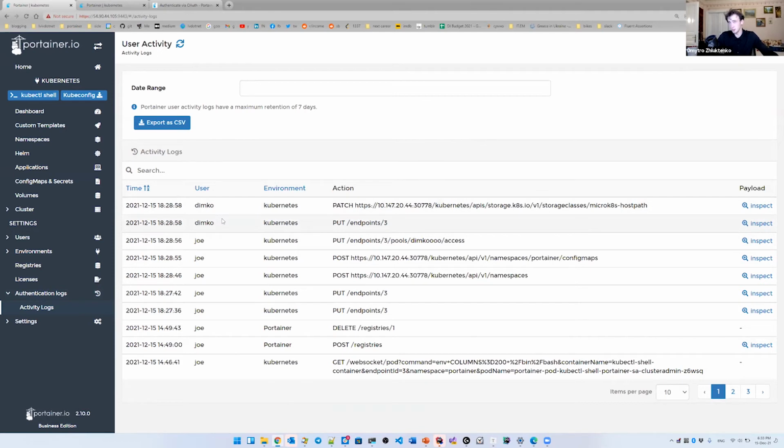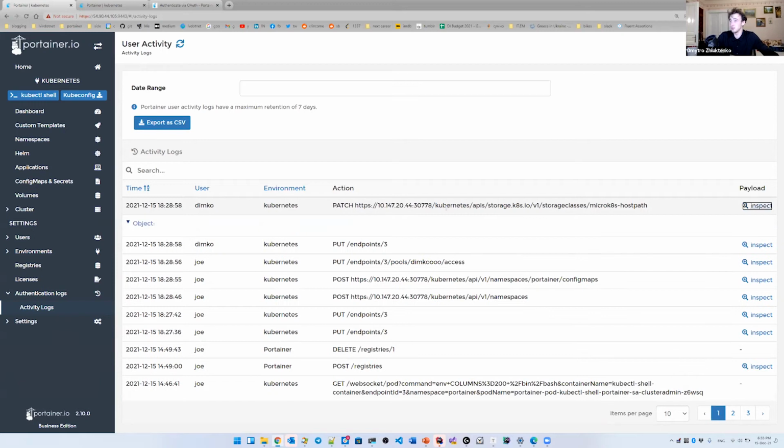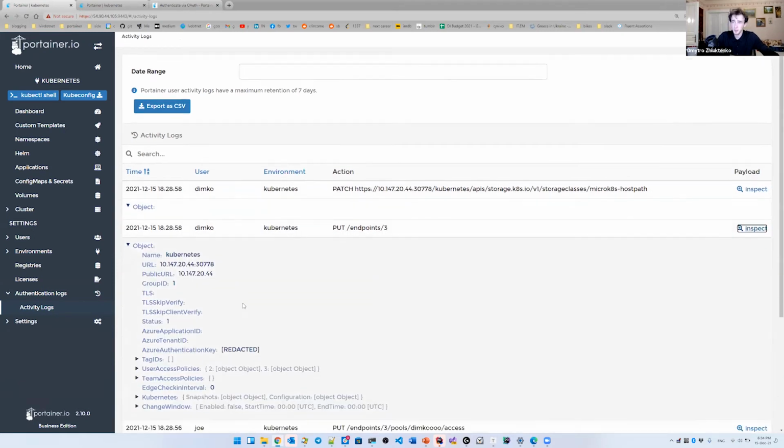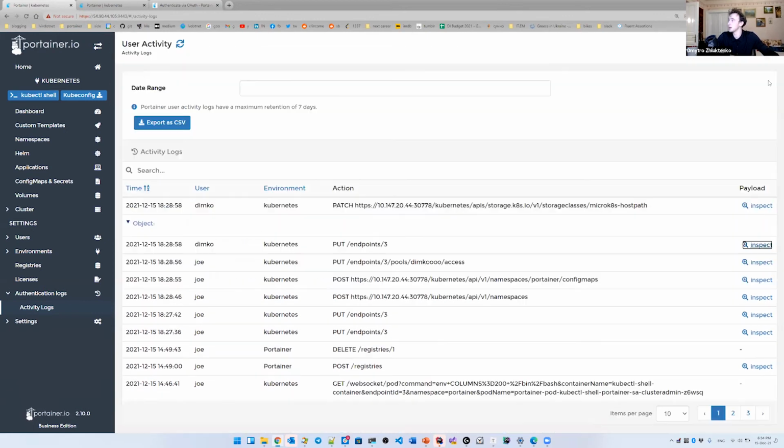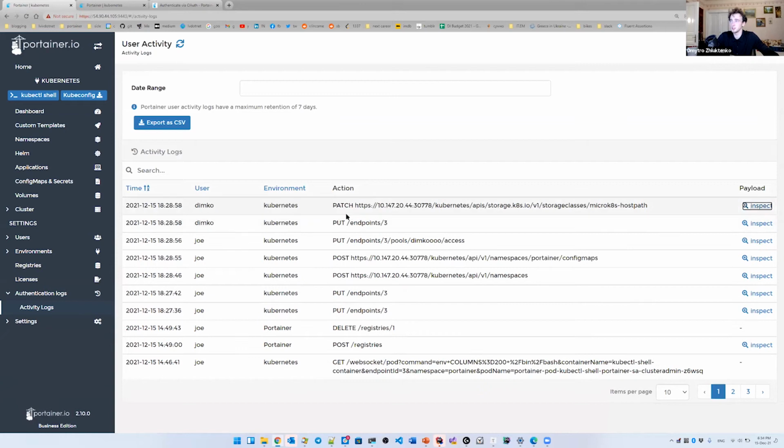So here we're able to see that Dimko was trying to patch the endpoint, and I assume that this is the Kubernetes endpoint. If you're curious, you can have a look at what kind of data we are trying to update. But anyway, you're able to sniff that with a Fiddler or anything like that. So that's good, I assume.